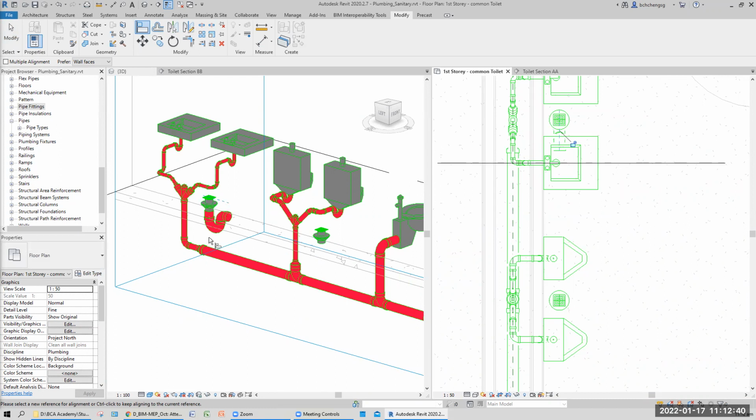Now it looks okay. So always when you do your MEP, some of them might say difficult to learn because you tend to model and looking at one view. But for MEP, you must have at least two views.